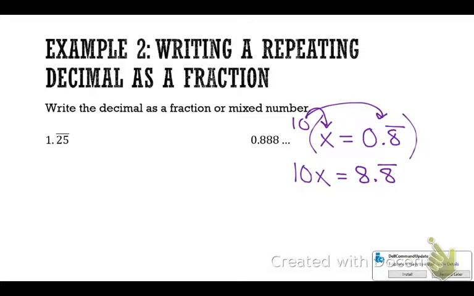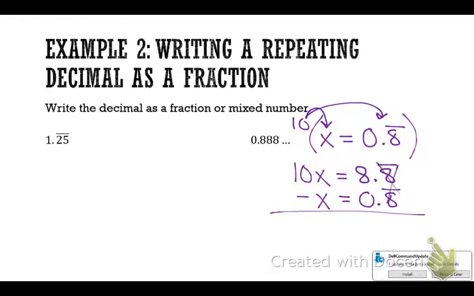Okay, I bumped my decimal to the right one place, but that didn't get rid of my repeating decimal yet. Okay, all right. Does anybody remember the next step? You can look back. What is going to be my next step? What do I do now? This next step actually eliminates that repeating bar. What do I do? Do you remember what? Subtract the original equation that you just wrote up here. Subtract x equals 0.8 repeating. This is the step that gets rid of the repeating decimal.